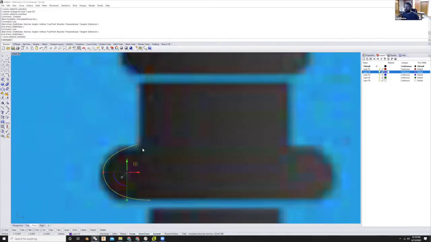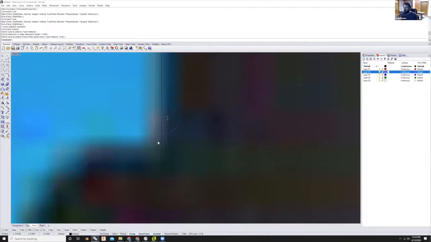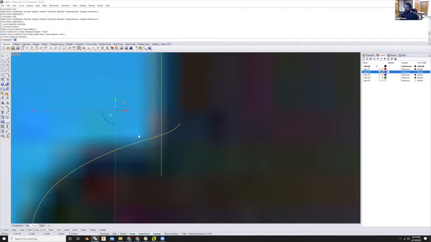So I will type extend because that's what I'm trying to do. So extend, click on the end of the line segment to where you want it to go. And I overlapped these two. And now I can select those two and trim those lines.